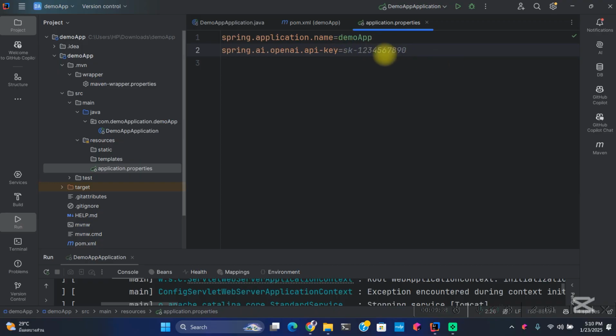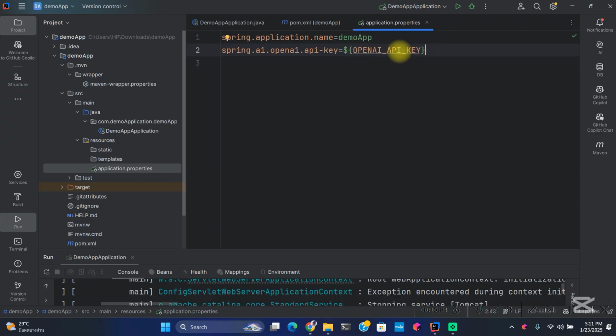Make sure that this API key of yours is not accessible to any person, because at the end of the day, that's what people do. They will come and steal your API key and use it, and you're going to end up being charged. So instead, you can paste your key here, or you can create a dollar sign with curly braces and say OPENAI_API_KEY. You can put it like this.